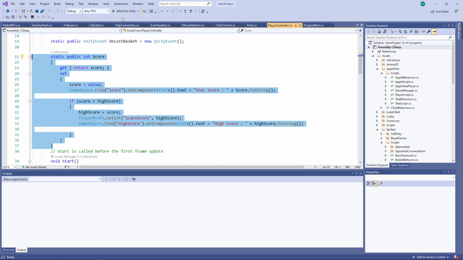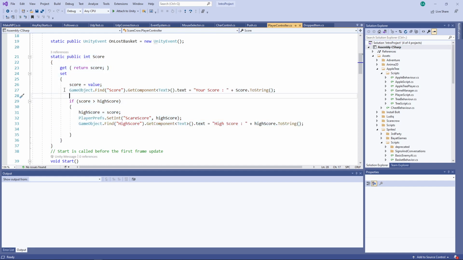if anyone says player.score plus plus, the get and set will be invoked, and get and set will check it. It will actually write the score text to the screen, and it will check it against the high score and directly, if it needs to, it will write it here. In our game, there's not so much going on that there's suddenly a terrible drag or inefficiency that we do this every time the score changes.